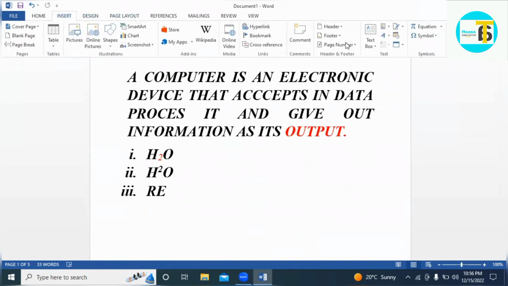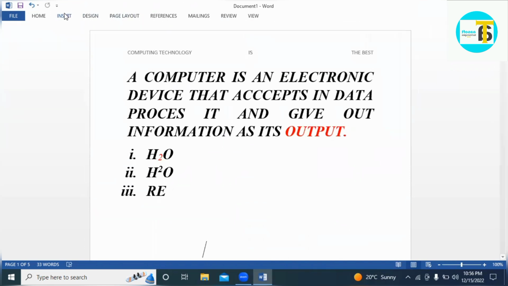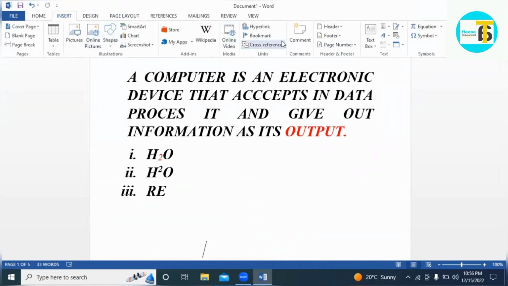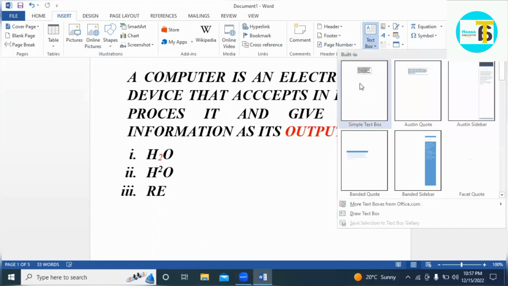And also we have another option. Sorry guys, there's an interruption somewhere. So I just go to the insert option. There's another thing we call the text box.